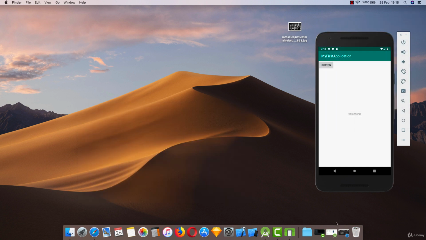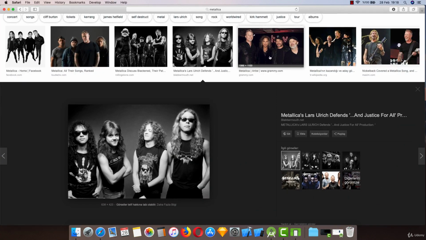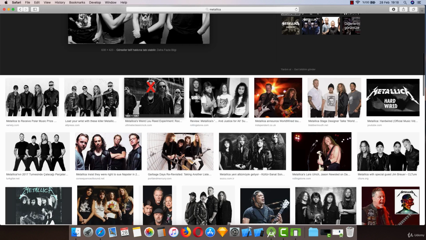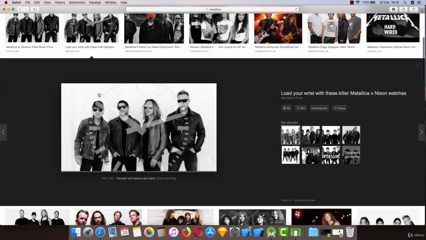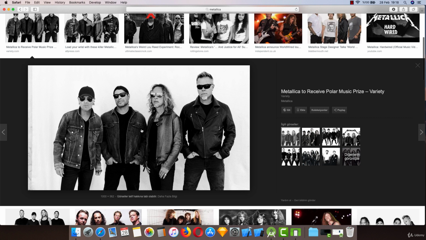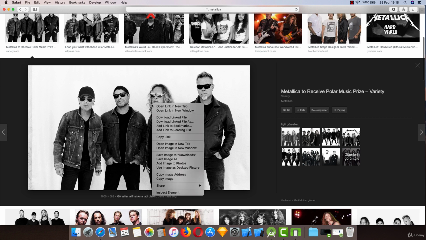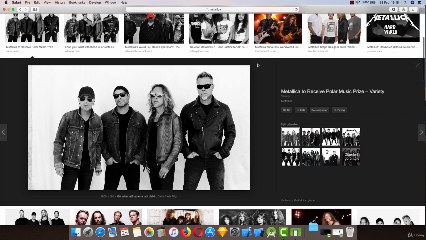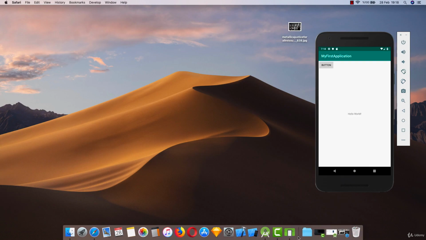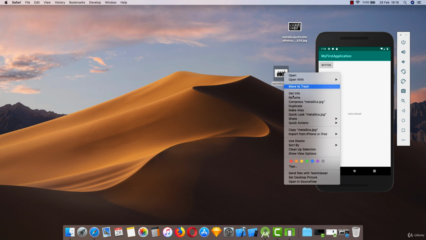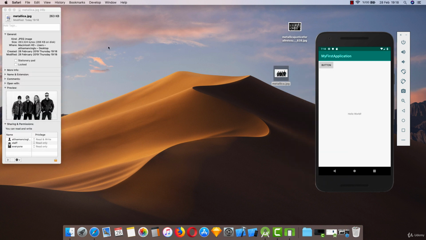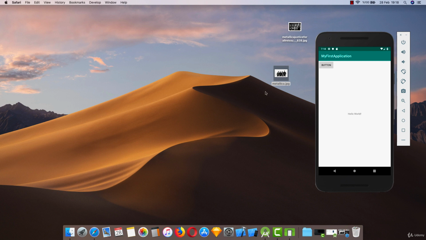So let me just find another one, another small one as well, like maybe this one or that one. It really doesn't matter what I choose, but I'm trying to find a good looking image with a small size. So let me download this one as well, and let me get this. Here we go. So let me see the info of this as well. Yep, this is 200 kilobytes, so this is small as well.